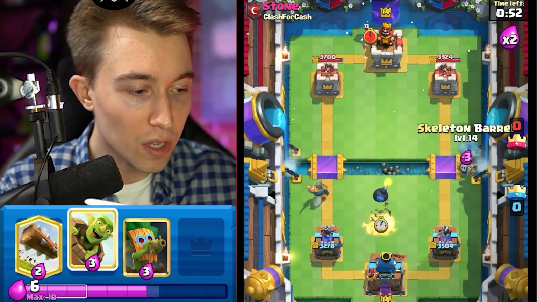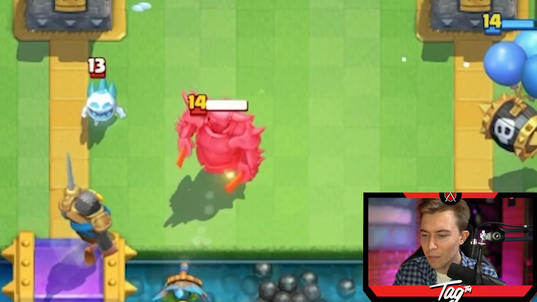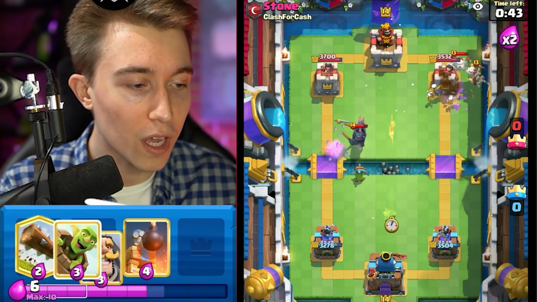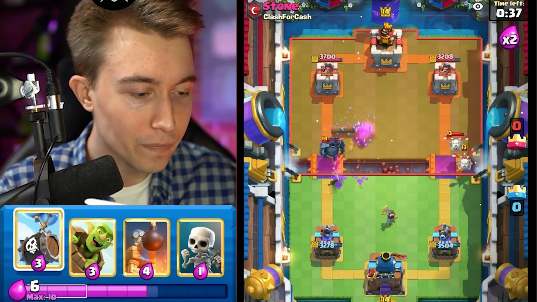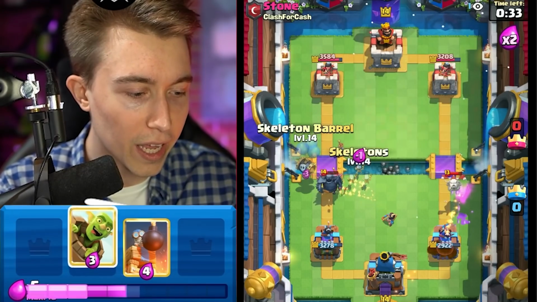Okay, so what I'm going to do, I'm going to go in for a Skeleton Barrel here. Hit him up with the Dark Goblin. And, ooh, that peck in the middle was interesting. That was actually incredibly weird. Oh, I think he was trying to kill the Goblin Barrel, so then I wouldn't be able to get too much value. That makes sense. I should Log this. We'll be able to kill the Dark Goblin then, and eat the damage from the Skeleton Dragons. As long as they don't lock onto the Princess, that's the only thing I care about right now.